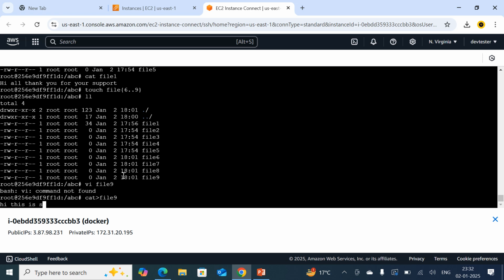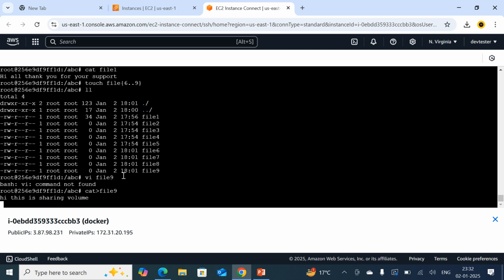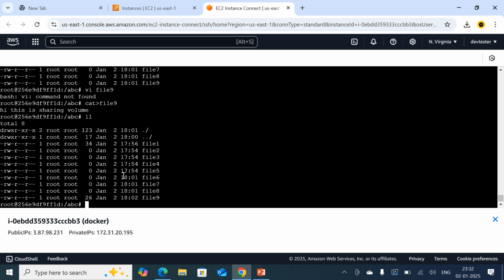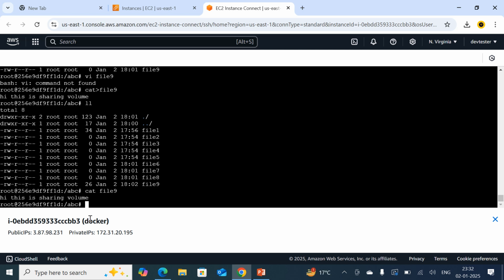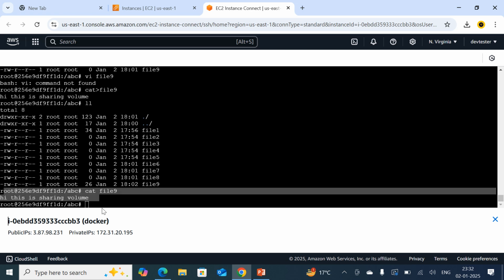This is sharing volume. Escape. Control D. Here type ll and cat file 9. Are you able to see this is sharing volume?